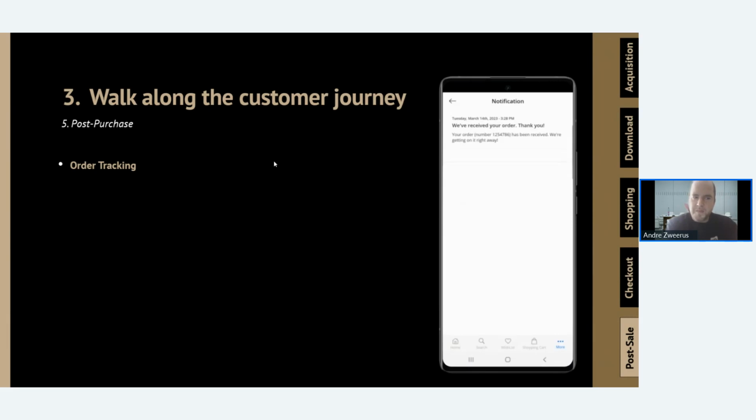But the main idea behind this is obviously reassurance, but then the secondary idea behind this as well, and this is something that also benefits your business to some extent, is that it can lower calls and emails and questions from customers. So basically giving your support team more time to work on actual issues instead of the regular questions like, oh, is my order already gone? Or when is it coming? All that kind of thing.